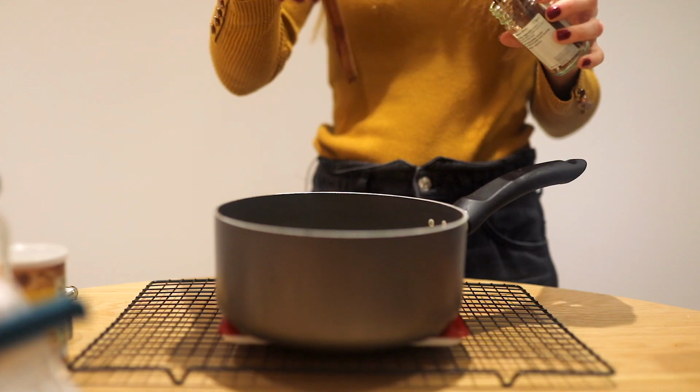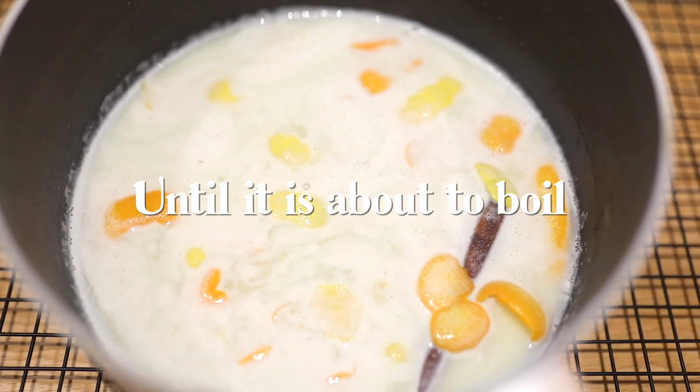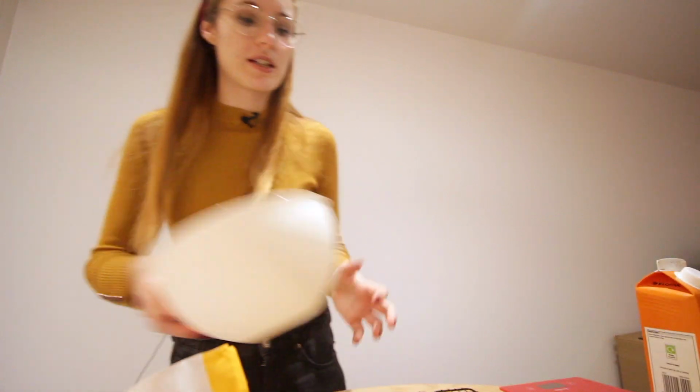And now we're going to put some cinnamon. The milk is starting to bubble, so we're going to close it. And now we're going to start mixing other things.